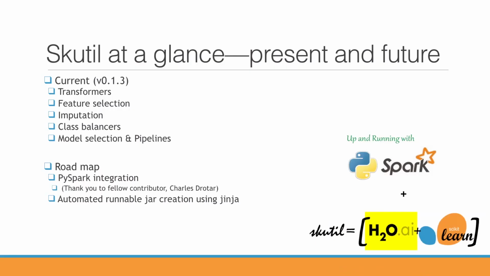So here's a glance at some of the current, I guess, attributes of the package itself. We have transformers, anything from imputation to Box-Cox and skewness transformers. We have feature selection techniques from univariate, like F-score selectors, all the way up to stuff like multicollinearity filters and near zero variance filters, which are things that you'll find in Caret. All of you R users will find those. Class balancers, we're implementing SMOTE. I'm not sure if you guys are familiar with that. And then, finally, model selection for grid search and pipelines.